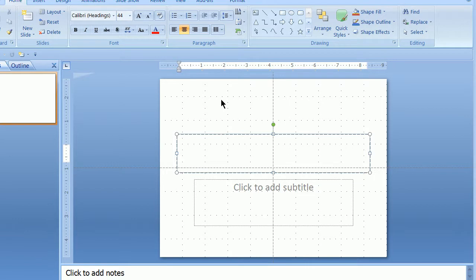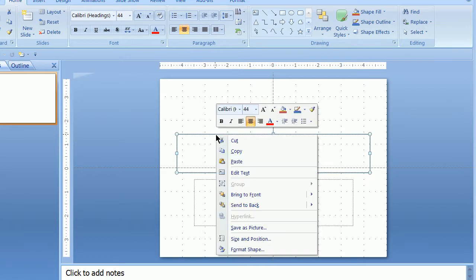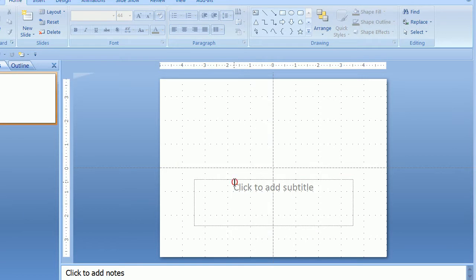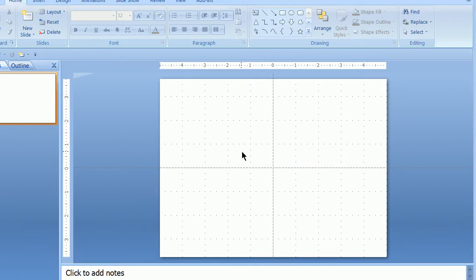When I leave it and I right click, I get something like that. But if I click it and leave my cursor on top and right click, I can now do something else, like cut. So I'm clicking on it, right clicking over the top of it, and cut. I just want to point out that we're going to be looking at context-driven menus a lot in AutoCAD, and it becomes pretty natural if you've been in Windows a while. If you haven't, you want to develop a natural set of habits in a couple of programs at once so you don't think of all these things in AutoCAD as specific.